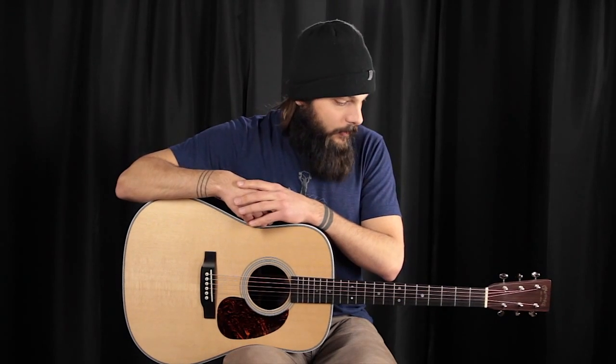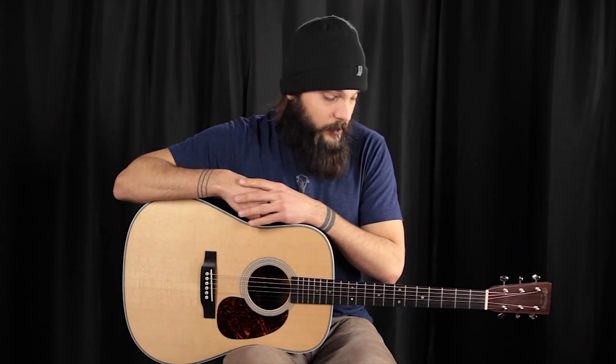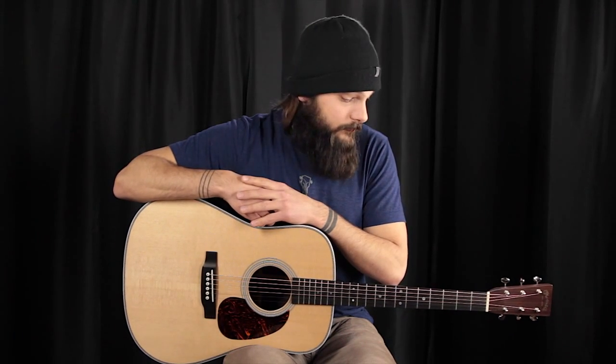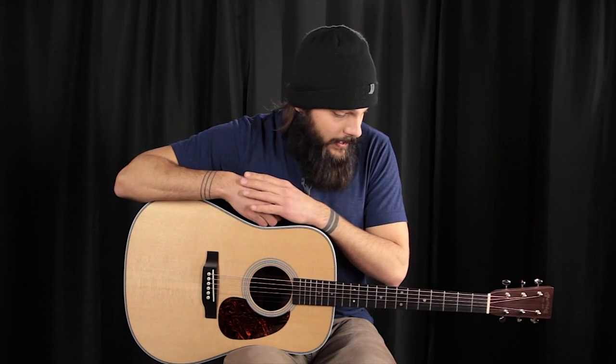On to this custom Music Villa HD-28 with a shorter scale length. Now, I gotta be honest, I love dreadnoughts, I love rosewood, I love spruce. I love the HD-28. It is just a flagship model. It's an iconic model. It's incredible. And now paired with a shorter scale length, man, is this a cool guitar.